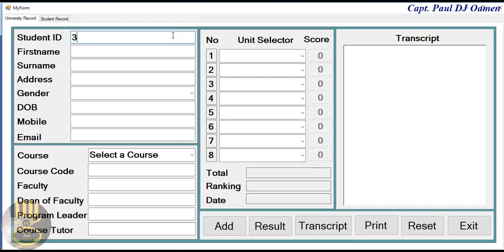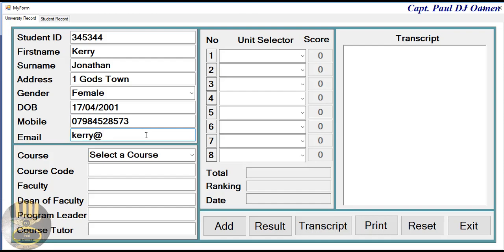Okay, enter details in there and a name there, so I can just call that Kerry Jonathan, and address number 1, Boston, female, date of birth, right, that's Kerry@gmail.